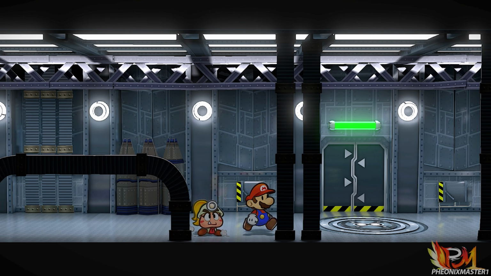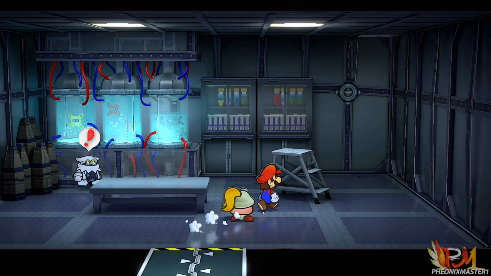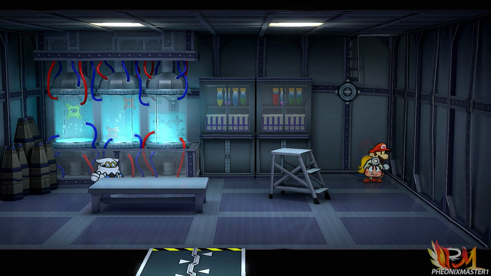You can enter this room with the vent open in sub-level 2 of X-Naught Fortress, and you're going to be able to spring jump to the top, and going all the way to the left side, you're going to be finding a star piece.